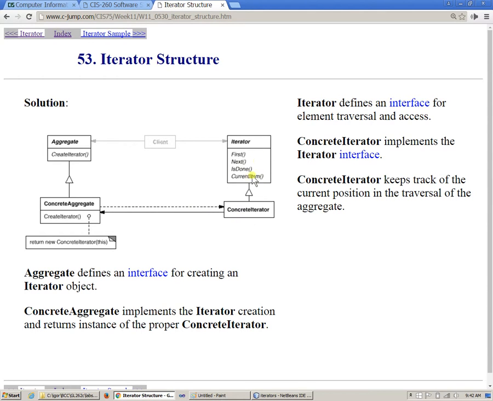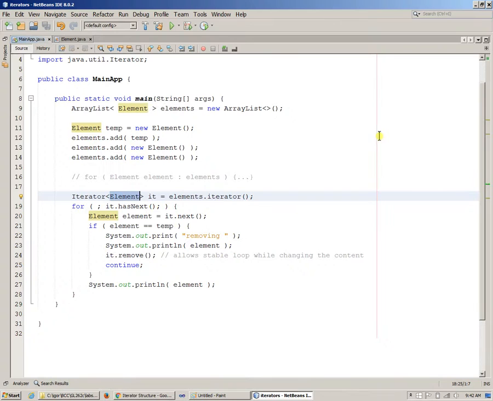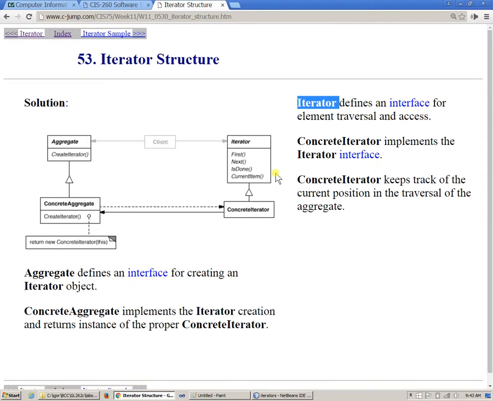Iterator is basically an interface which can be implemented by the concrete iterator, and the concrete iterator class essentially holds the reference to the actual collection over here. So this is the arrangement, and these are the formal names or parts of this design pattern. Basically, you have the iterator, which defines an interface for element traversal and access. Again, in our example, hasNext, next, and remove are the methods that demonstrate the interface for element traversal and access.